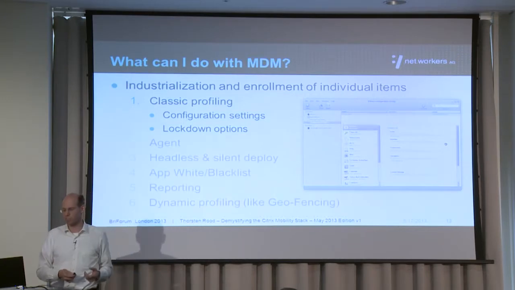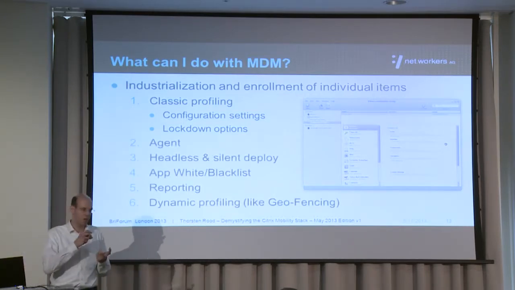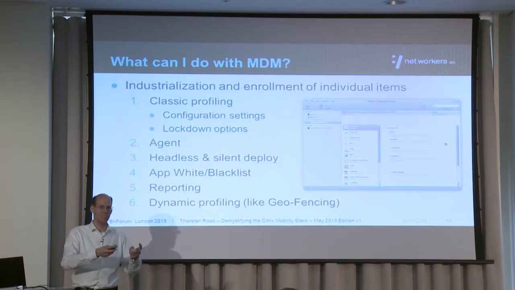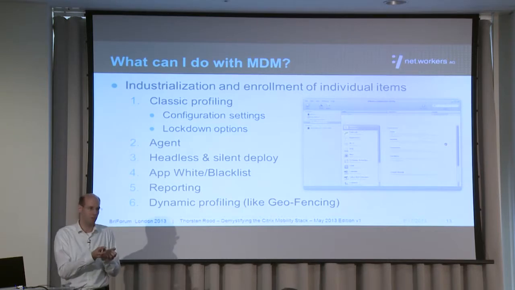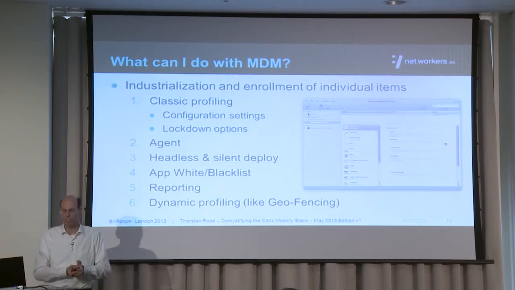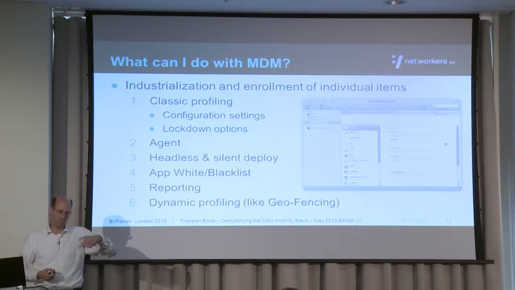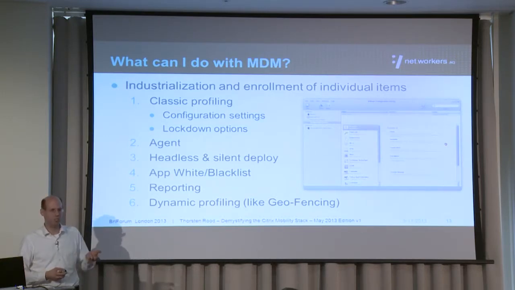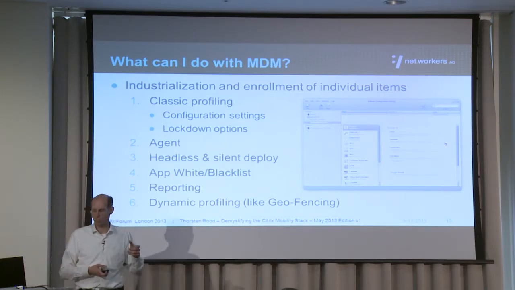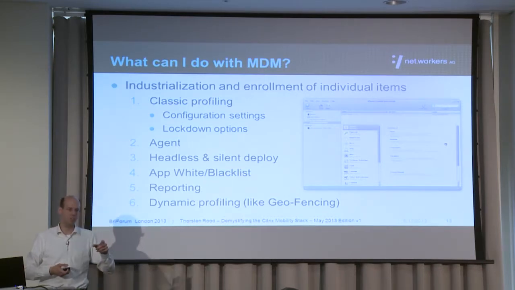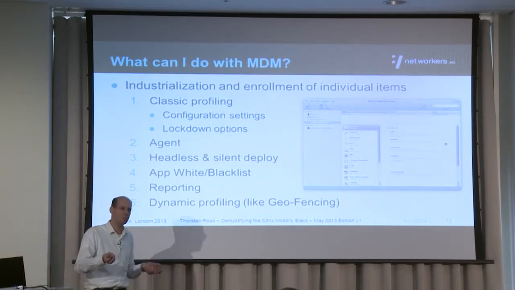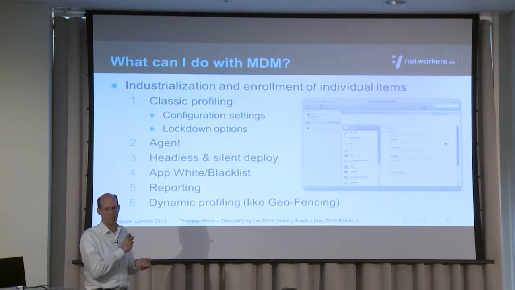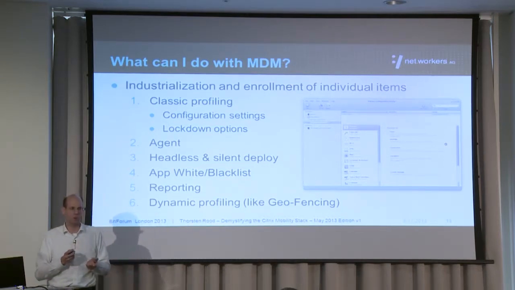And what you get on top of that is an agent and silent operations, so that all these things happen on the device without user interaction. You also have a control structure for the applications that are allowed and not allowed, and you get reporting and all that stuff. And what comes with that, and the most well-known example, is geofencing: the automated reconfiguration of devices depending on where they are. So if you want an MDM policy that says when my users are roaming around in my organization and they enter the engineering space, the camera must be automatically turned off.